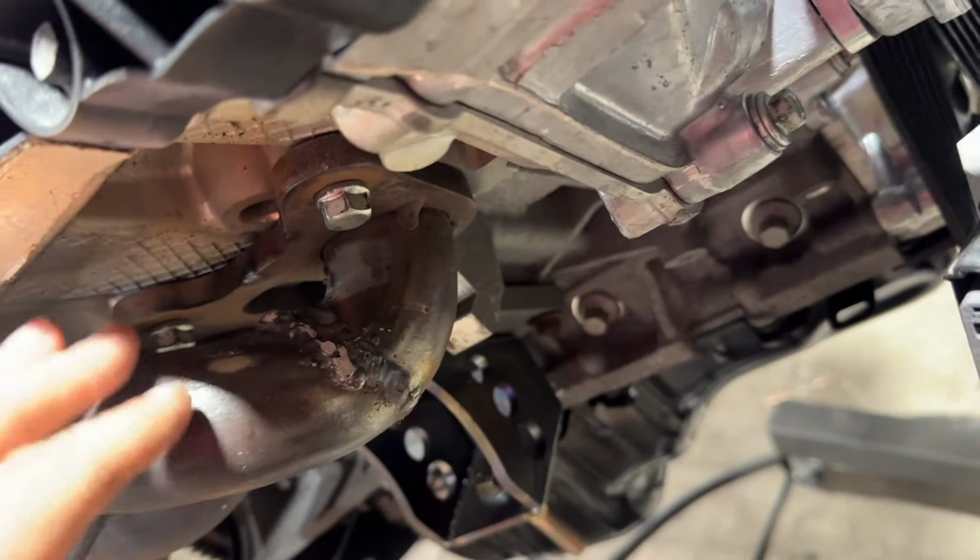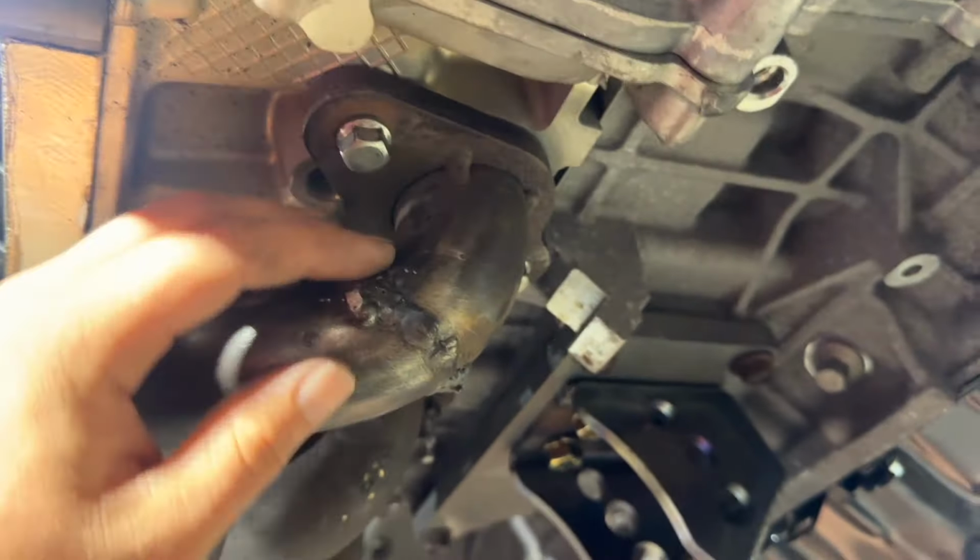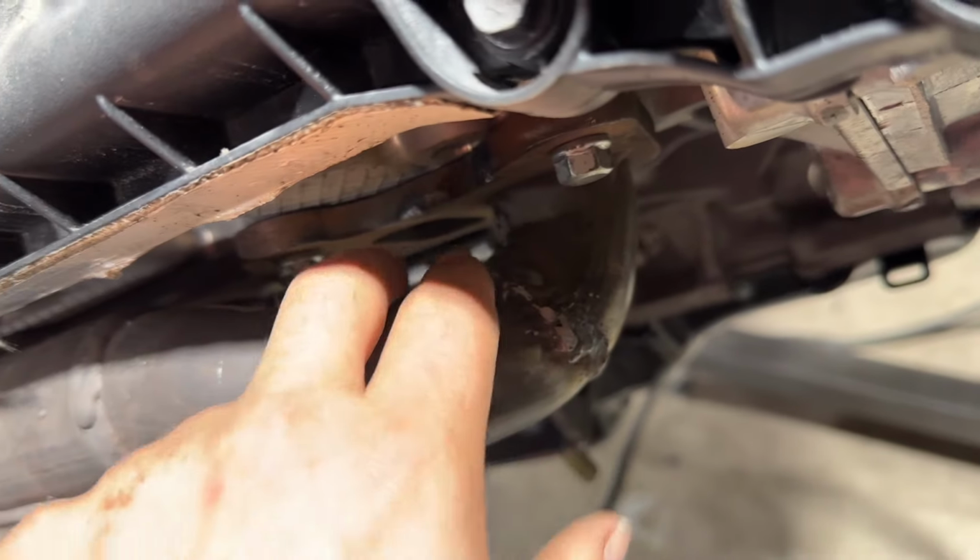The old smoke tester, dude. We are good. Don't judge me. I should have pulled it off to weld this part, but I didn't. And once I pulled it off, it actually welded pretty nice. Not like the best, but better. There are no leaks over here.